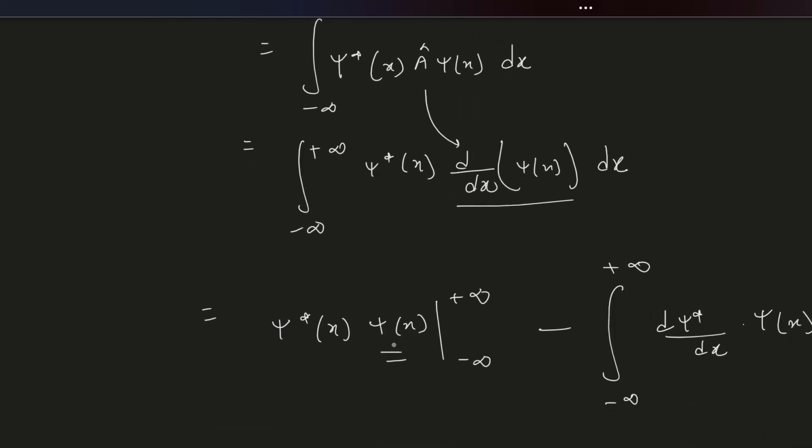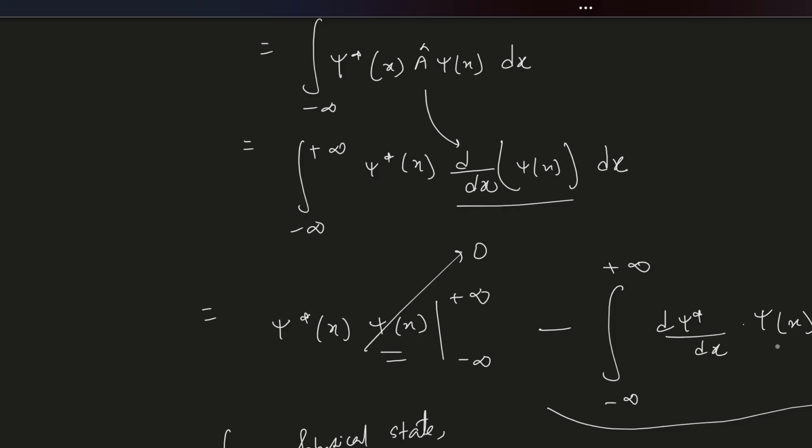So now you know that any real wave function representing a physical state will go to 0 as x goes to plus minus infinity. For a physically meaningful state, it is always true that as x goes to plus minus infinity, the wave function for that physical state should go to 0, right? So by that relation, this will go to 0, and only this term remains, which is this. Here you can see there is a d/dx term now on the first term.